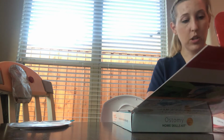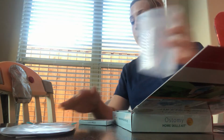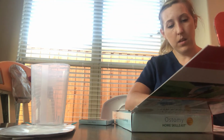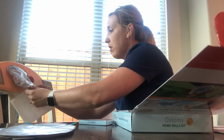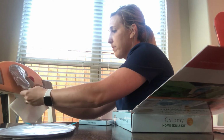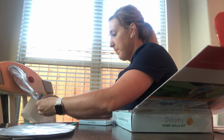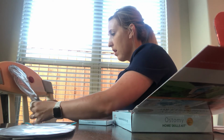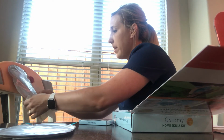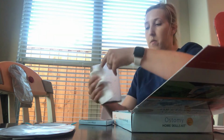So when removing your pouch, you're going to want that peristomal cleanser that I was telling you about. And you're going to want your cylinder, and you're going to want your paper towel. You're going to hold your paper towel under the backside. You're going to make sure you have your cylinder available. You're going to unfold. You're going to undo your Velcro here. You're going to unfold again, and you're going to let it empty. Once it's emptied, you can kind of fold this back up a little bit. And then you can set this to the side and dump in a little bit.